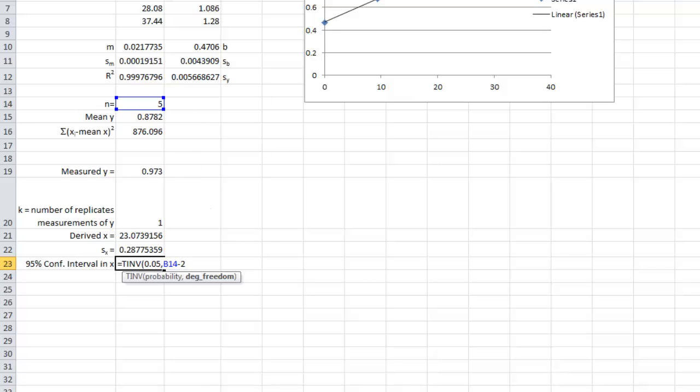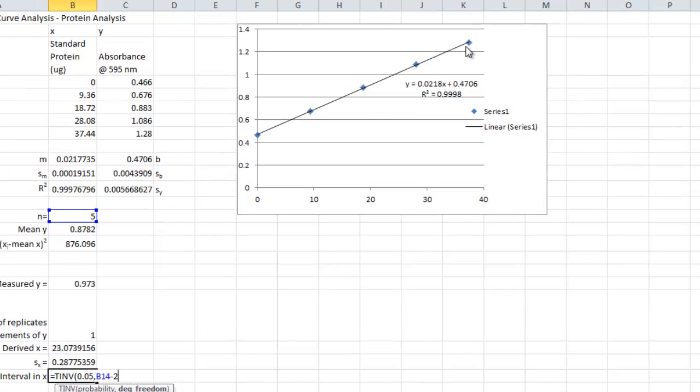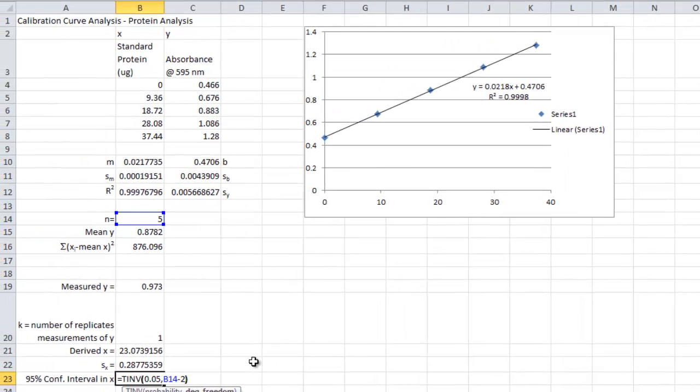So why is it minus 2, you might be asking? Well, that has to do with the fact that in the equation for this line, we have calculated a slope and an intercept. And we use those two numbers to calculate our x value. So that has sort of removed 2 of our 5 variables because we have some remaining variables that are left, but we've got 2 that are derived from them. So we're subtracting off those 2 degrees of freedom. Then close that. Okay, so there's our t-inverse.